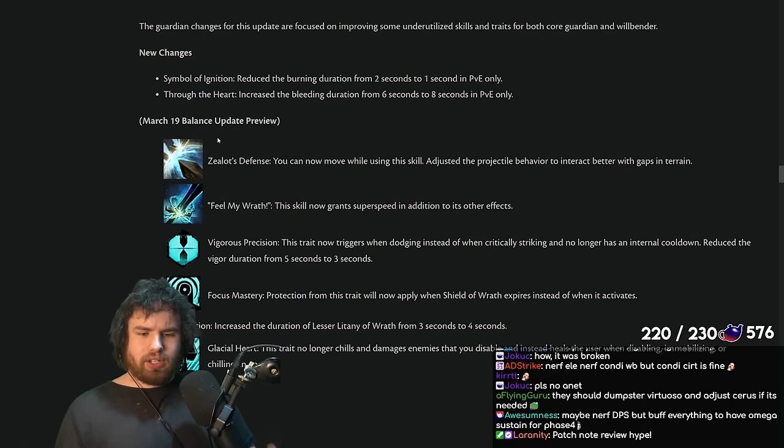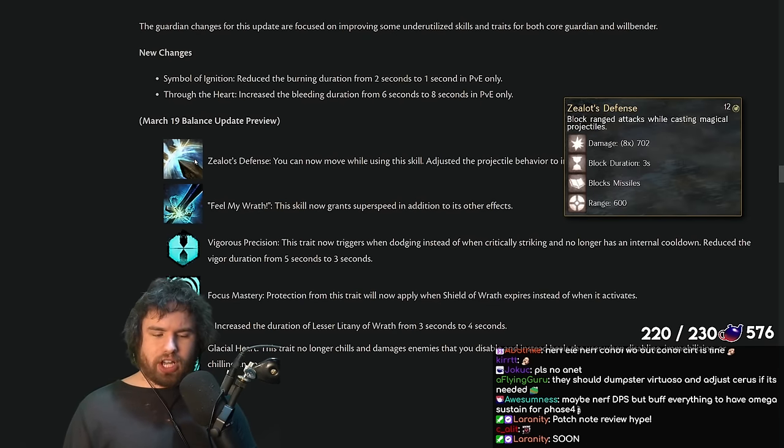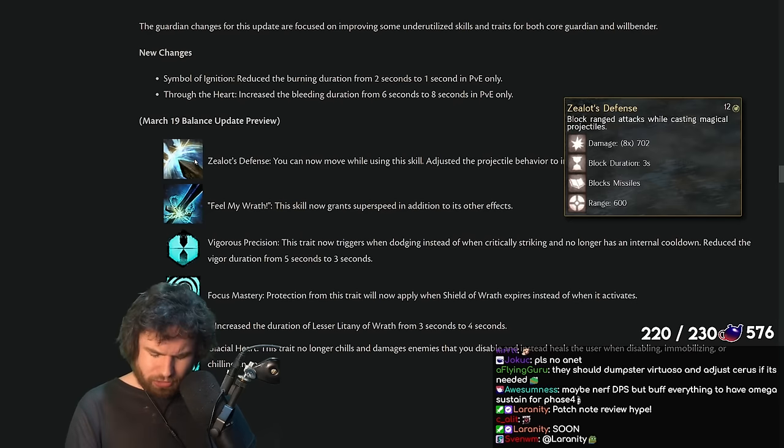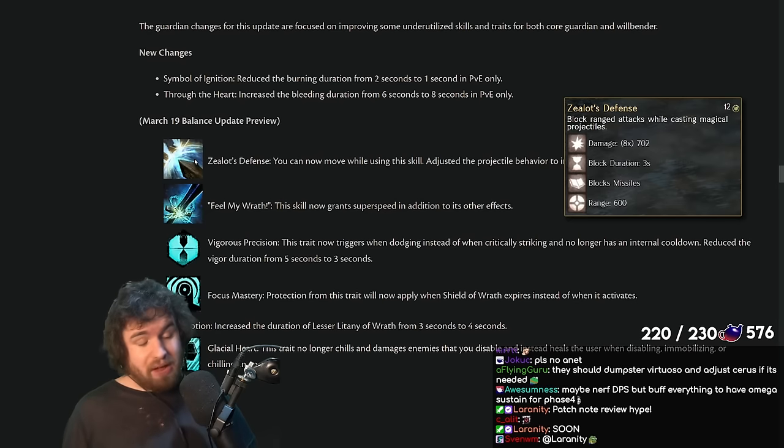Next! Zealot's Defense. You can move while casting a skill. Very nice. That will make this skill way more fun to play. Guardian in general has a lot of animation lock on it. It's a pretty animation locky spec with sword and greatsword. This alleviates that. I think it's just going to make the spec more fun to play, let's be honest.